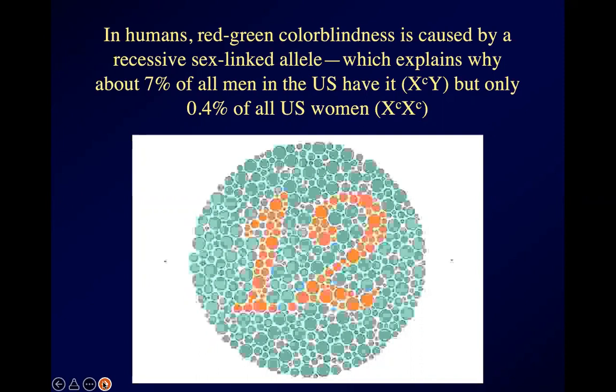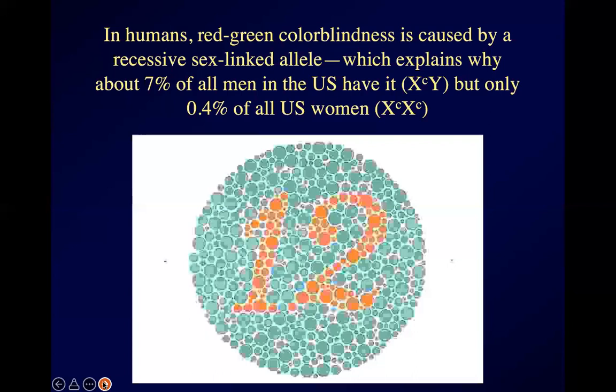And if you have this, it can be kind of annoying, especially if you have to dress yourself or deal with stoplights. But you can lead a pretty normal life with this. This is not debilitating at all. And odds are that somebody in this class has it, because about 7% of all men in the US have it, but only 0.4% of US women.